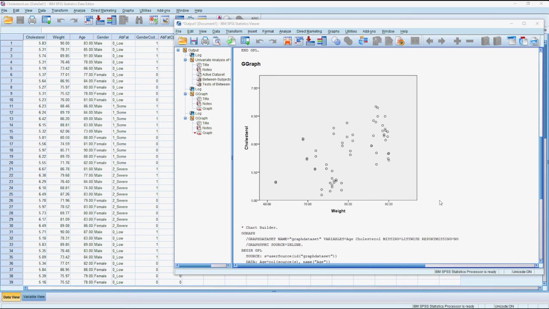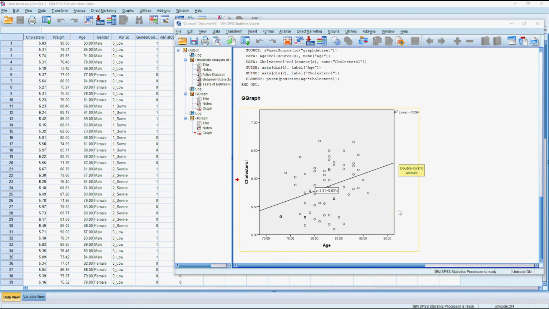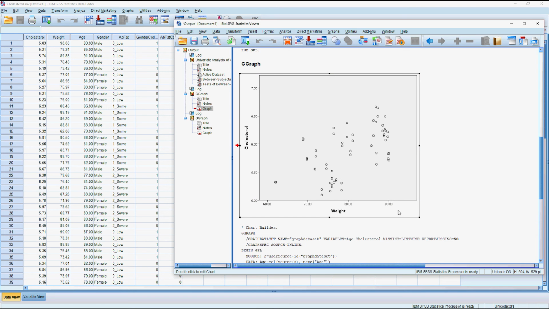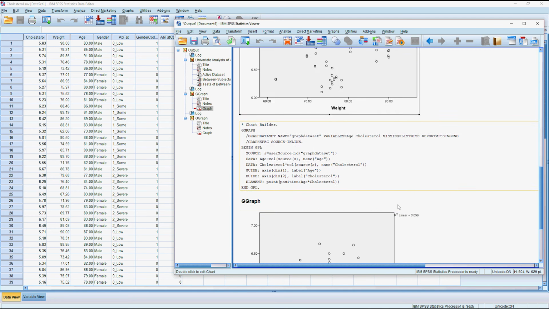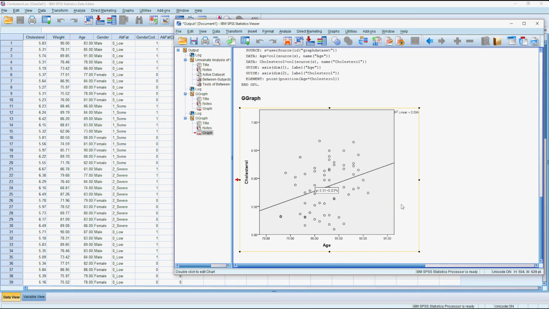So what we've got here is cholesterol, which is our outcome variable or our dependent variable. There's another word I'm forgetting, which we're trying to predict, a response variable. That's an outcome, response, or dependent. We've got a couple of predictor variables or independent variables, and they would be weight and age. Now, if you look at weight or age separately with cholesterol, so you could do this with a simple linear regression, you will find that both of them are significant. But the question that we might want to ask is, if we have already adjusted for weight, does age still matter? So are they both important at the same time, or is only one of them really important?